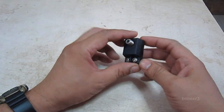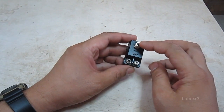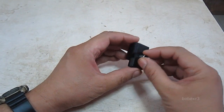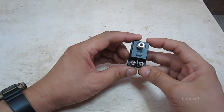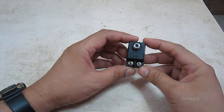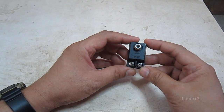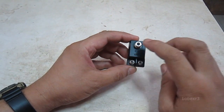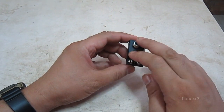This is a band separator for a TV receiver. This is the VHF input and UHF input, and this is the mix output, which should be plugged on the back of your TV. The purpose of this is if you have two different antennas — one for VHF only and the other for UHF only — you can plug them both at the same time. This is the VHF input and this is the UHF input, and they should not be switched.